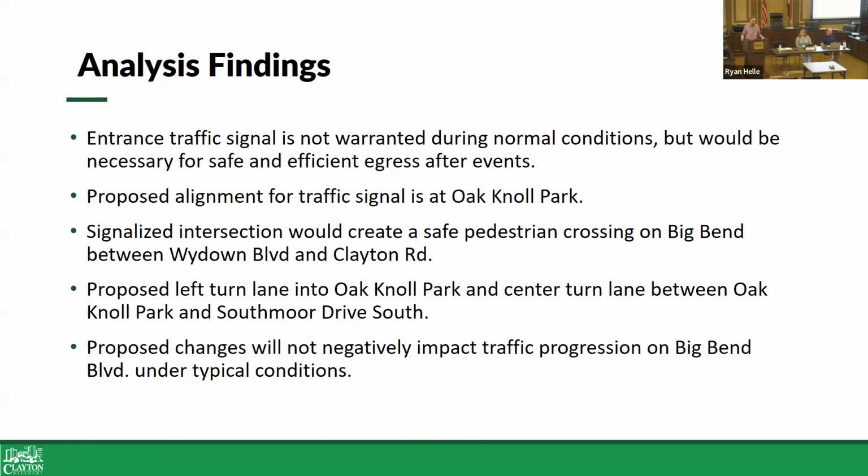However, if there is any sort of event on the site or spectators on the site, they found that it would be necessary to have a traffic signal in order to have safe and efficient egress. So people leaving the site. So picture you've got a baseball game with a couple hundred people there. The game is over and everybody gets in their car to leave.